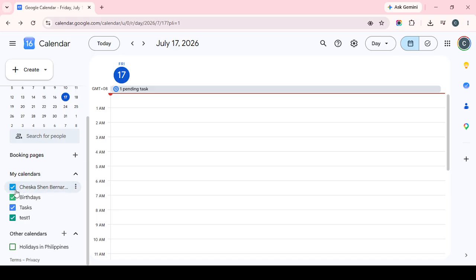Depending on your current layout, you may need to look a little lower in the left panel to find it. This section is where Google Calendar organizes extra calendars, such as holidays, sports schedules, or other subscribed calendar types. Take a second to make sure you are in the correct area before moving on.